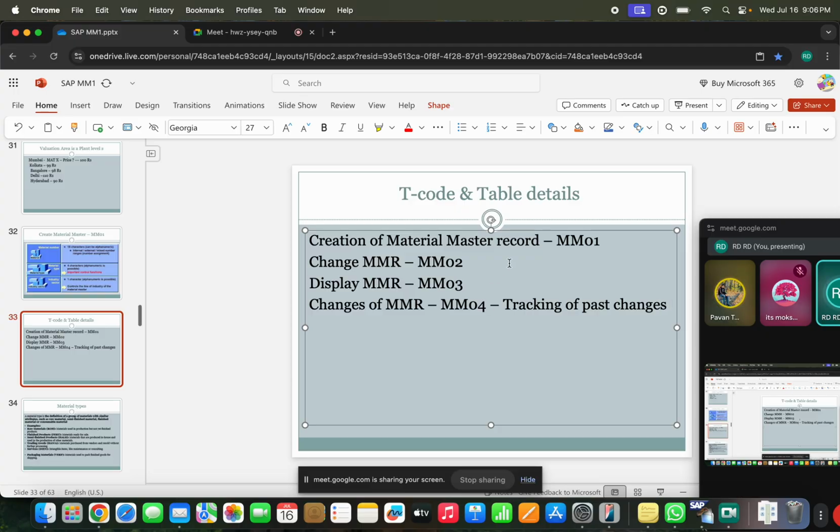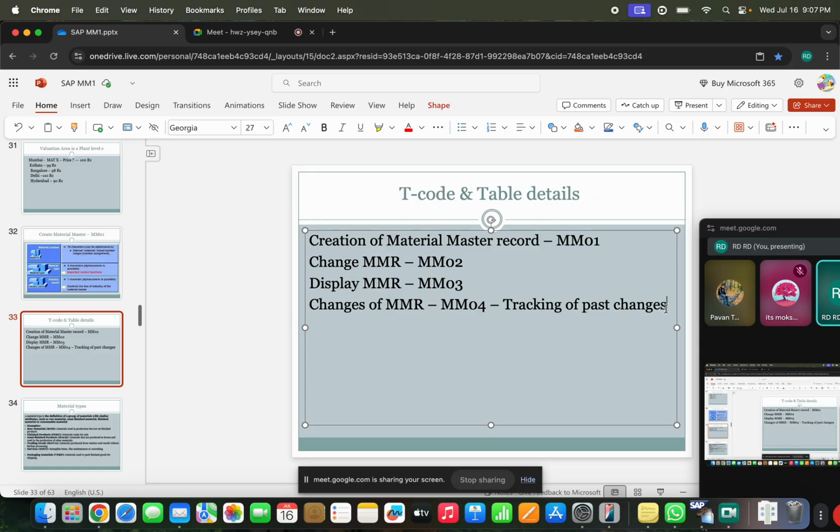Any changes which happen in the material master record, you can see in MM04. Suppose I updated the description to ABCD, somebody came and changed it to BCD, somebody changed it to EFG. How can we track that? We can track in MM04: what changes they did, when it was changed, who changed it. Those details will be displayed in MM04.